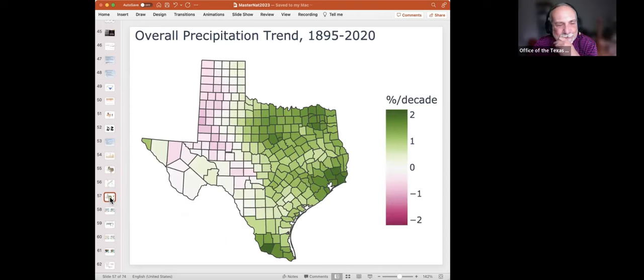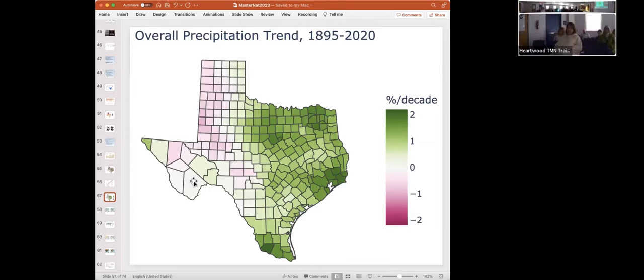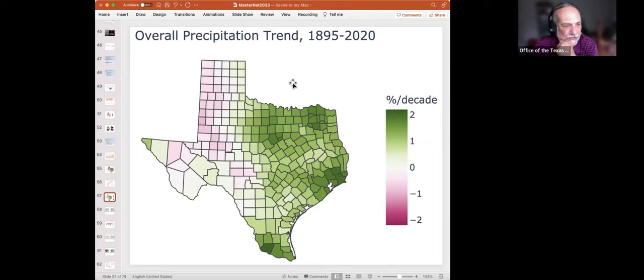Okay, the last climate extreme I want to talk about is related to drought and extreme rainfall, which is sort of two sides of the coin. This is the historic trend in rainfall for Texas, which in West Texas is basically no change, maybe a little decrease. In Central and Eastern Texas, we're talking an increase of 1-2% per decade, which over a century is actually quite a bit, 10 or 20% increase of rainfall, which is a lot. That's the difference between a normal year and a wet year, or a dry year and a normal year. So we've seen a big change.